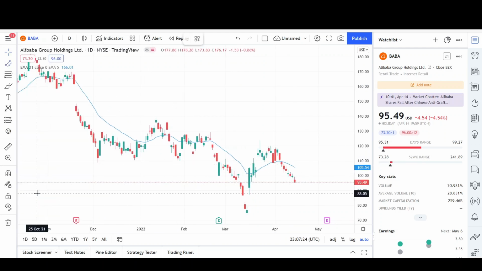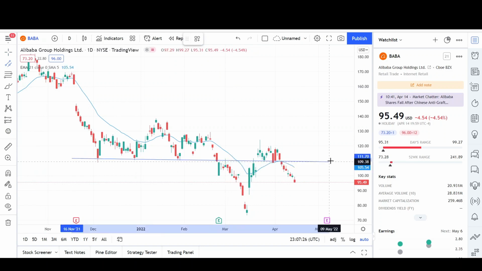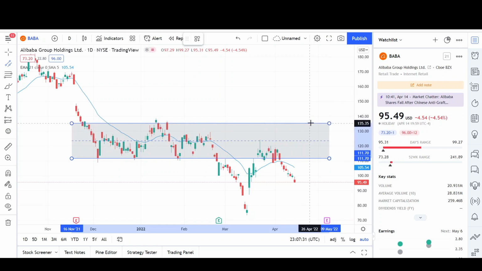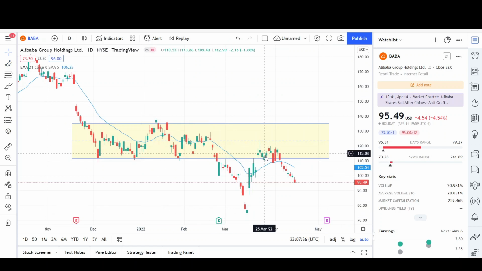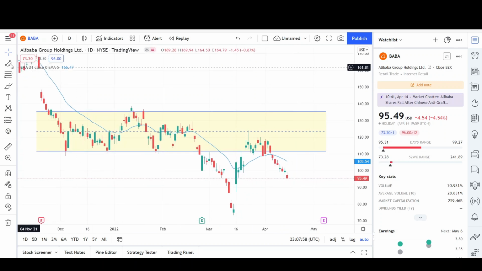So again, I'm gonna draw the range pattern because this is important to focus on, even though it is the past. So let's take a look at this range. You can see that we had this massive sell-off, and then we started consolidating once we came back inside the range. But you can see that buyers did not support or defend this 110 level, and that was pretty bearish. I guess the last opportunity for buyers to turn around this market was right at that 103 price level, because that would have been filling in the gap and we could have got another bounce up. But we started continuing lower, so it looks like sellers are still in control.